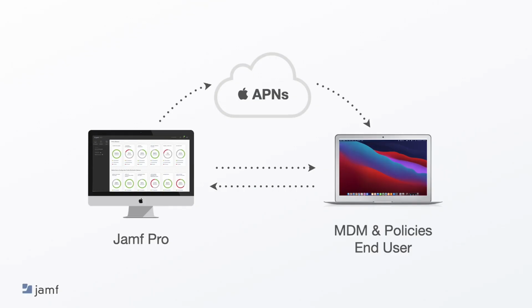Earlier, I mentioned APNs. So what exactly is APNs? It's a delivery method for communications sent to apps. Think push notifications. Every Apple device talks to Apple's push notification service, company-owned or personally owned. APNs is kept private to your organization by obtaining a secure certificate from Apple. Apple's server then maintains a constant connection to devices, so you don't have to. Devices communicate back to your management server, like Jamf Pro, and receive commands, settings, configurations, or apps.